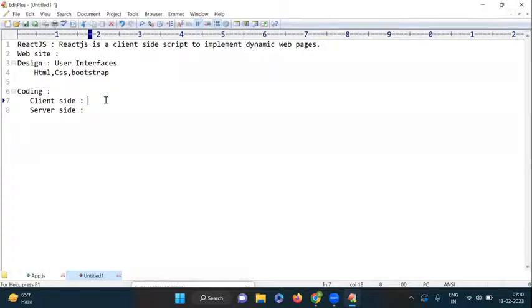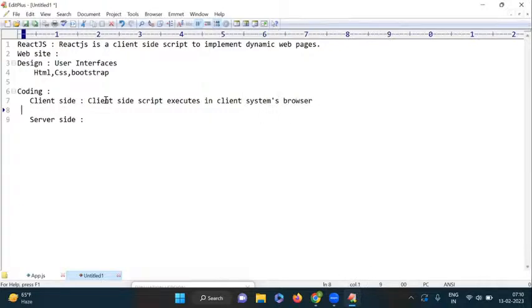The client-side script is downloaded into our browser at the time of loading that web page and executes in our browser. So client-side script executes in the client system's browser.